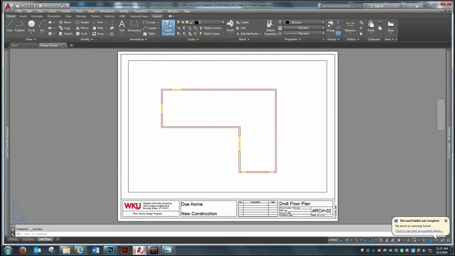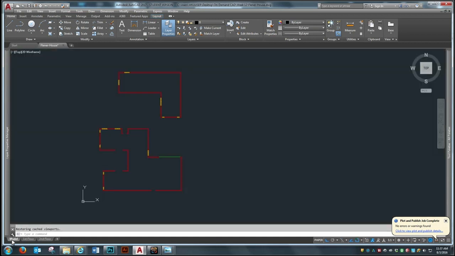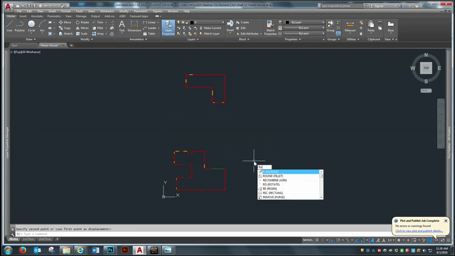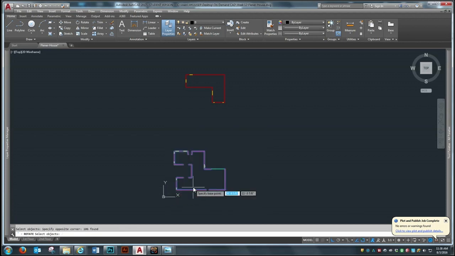Okay, and then we'll open up AutoCAD from last unit, Unit 12, and we will pick up where we left off and click on the Model tab. And the first thing I'm going to do is move up this second story and rotate my floor plan up like this.